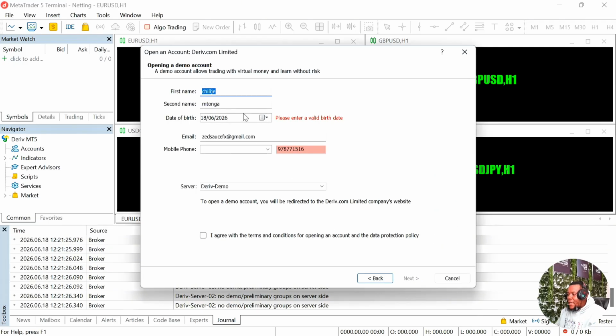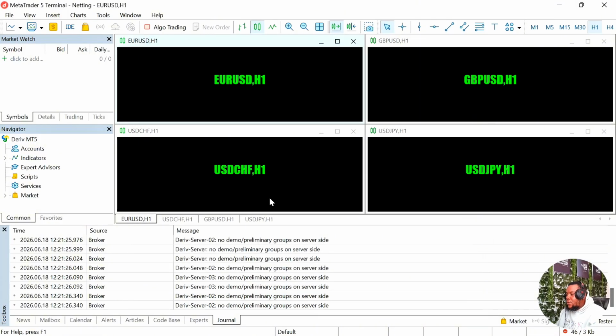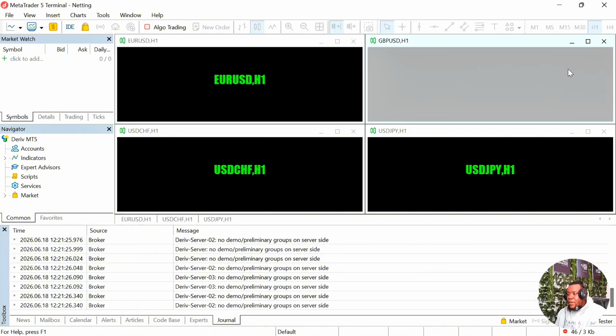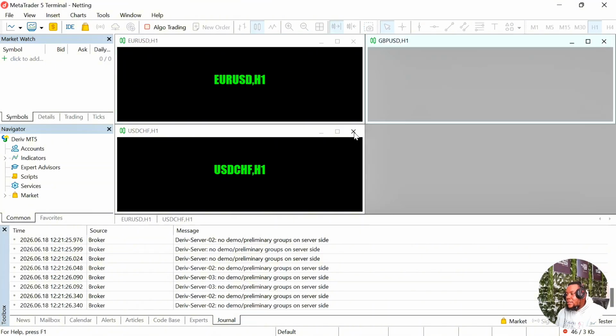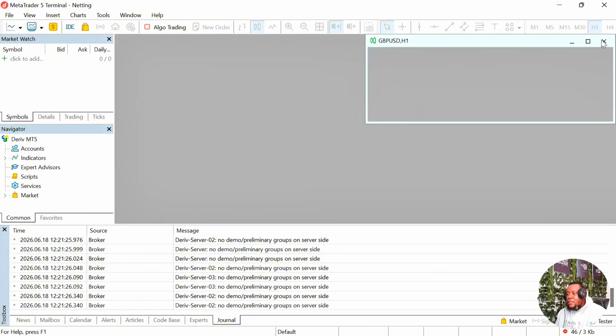Okay, it's going to ask you either to create an account, or if we already have an account. So let's close that for now. These 4 boxes, right? 1, 2, 3, 4. Cancel them. Cancel this, cancel that, cancel that, cancel that, and cancel that as well. Okay, this will be empty.